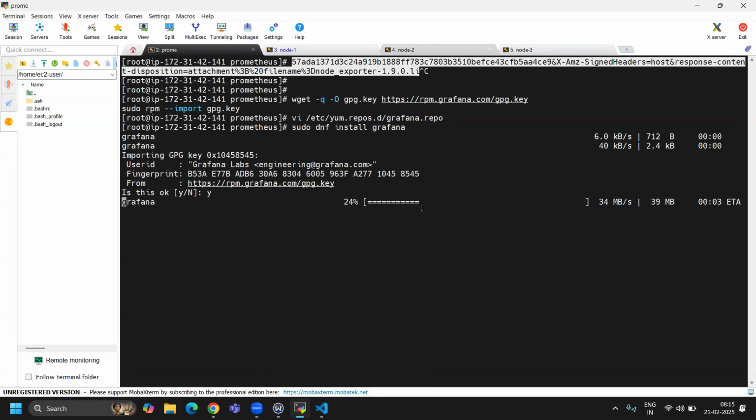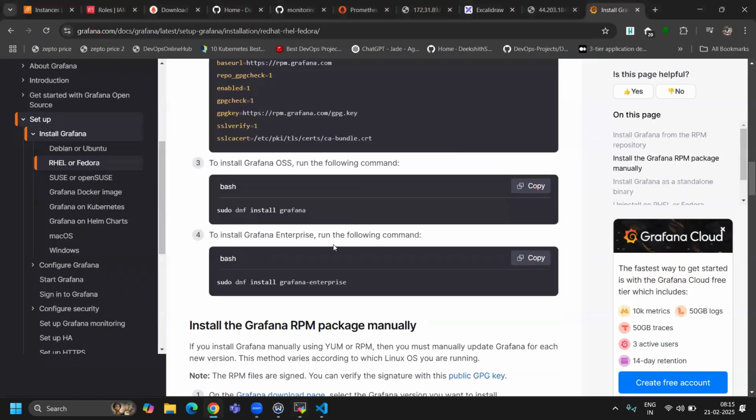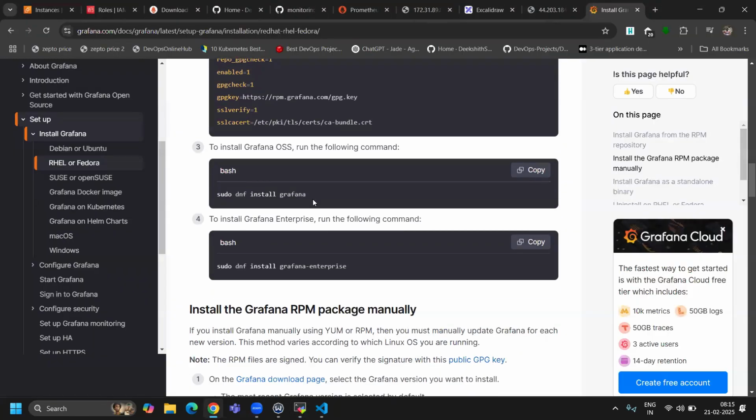Yes. Grafana will take time. Oh, yeah, it is done.